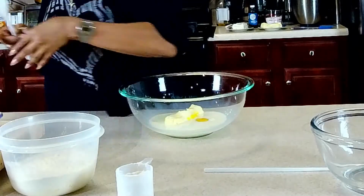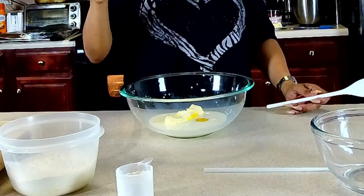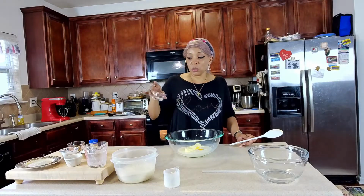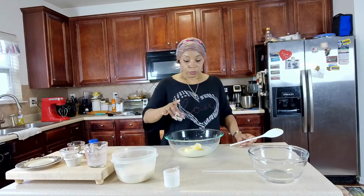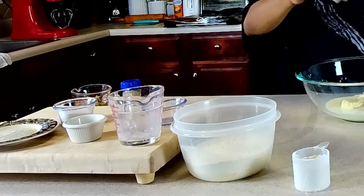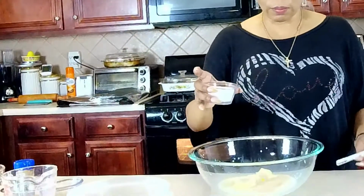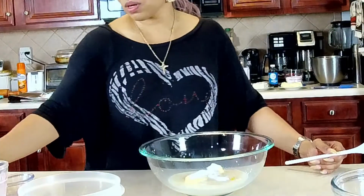Okay, now we're going to put in our yeast. You can use one package of yeast. I have the loose yeast and I just know how much to put in there, but this is equivalent to one package. And this is the quick dry. So my yeast, and then a pinch of salt, like half a teaspoon of salt. And then you have your sugar. I do one scoop of sugar in there, and you can put in as much sugar as you want.